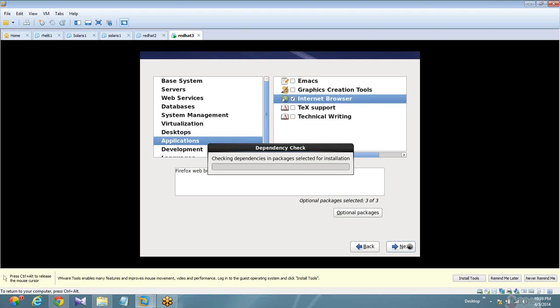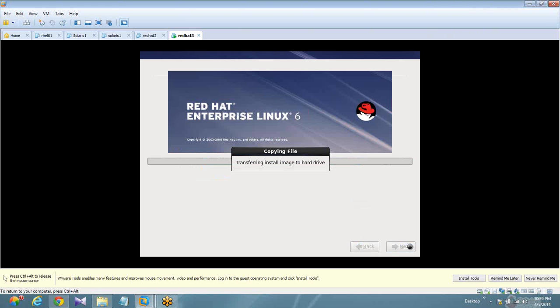When you click on next, it identifies what types of packages you have selected, and based on this, it will form a list of the packages and start the installation. Depending on the number of packages you have selected, the installation takes that much time. See, it is starting the installation process.